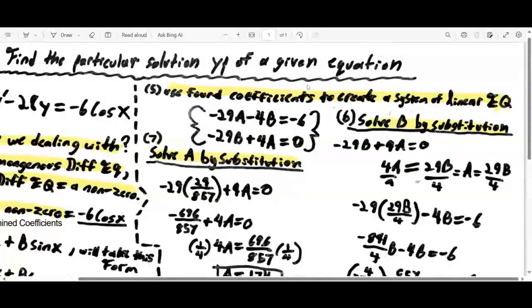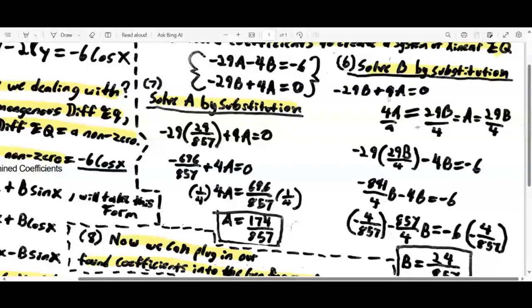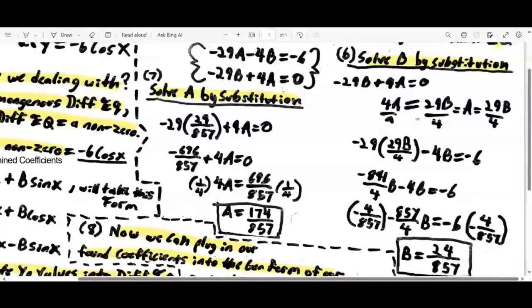And this system of linear equations is denoted right here. And with this system, what we're going to do is just use plain old algebra to solve for B and A. And we're going to do it with substitution for both instances. This is more algebra on the right side, 6 right here. We take the one equation which is equal to 0, do some algebra, isolate the a, take that a, substitute it into our equation up here that has -6, and then we have our value for b because it's all in terms of b.